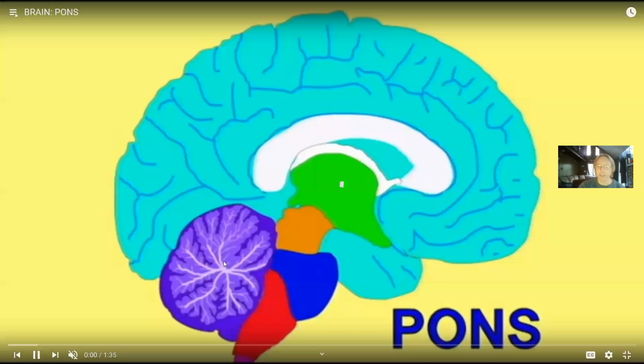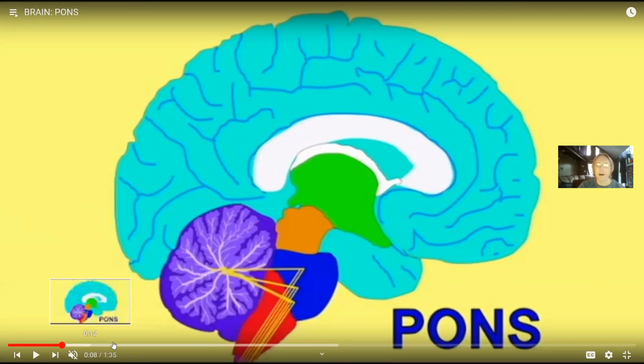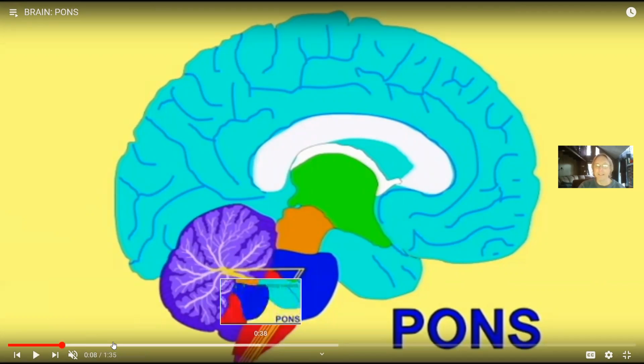And so the medulla is this first region in red, certainly very important in brain function. The next region I'd like to discuss is the pons, and it's prominent here as this bulge. Now let me just exit this for a while.